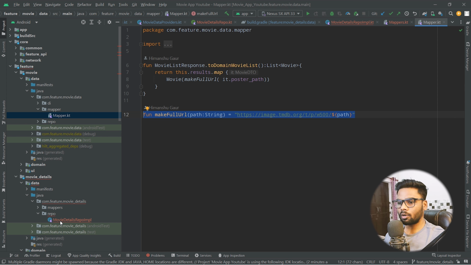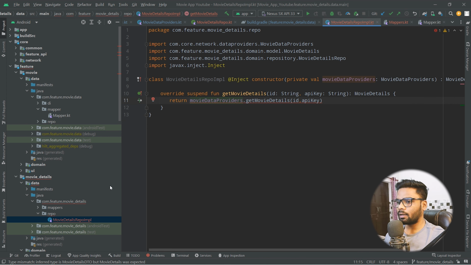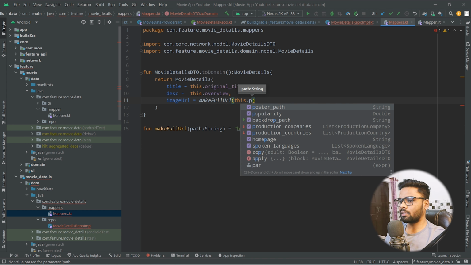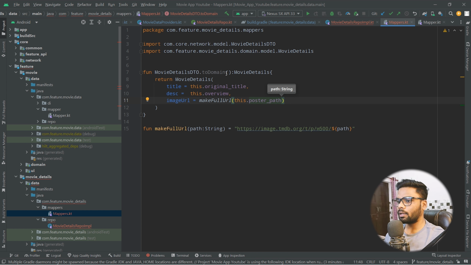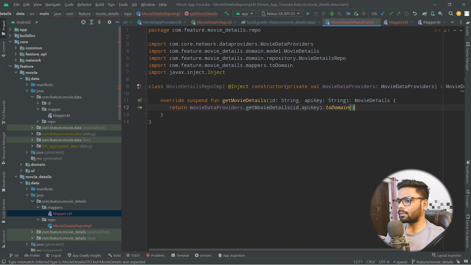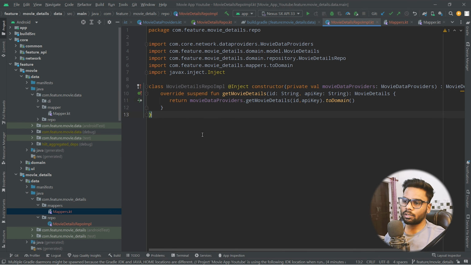So I'm going to copy this, come back, and sorry, not here, within our mapper, and paste this function. I'm going to use this function make full URL and pass this dot poster path. Okay, now I'm going to use this to domain in our movie details repository. This is the complete implementation of our movie details repository.